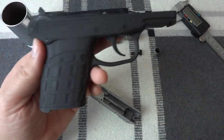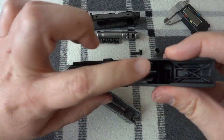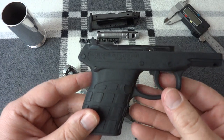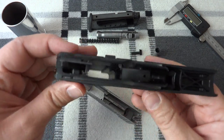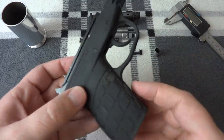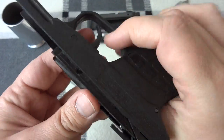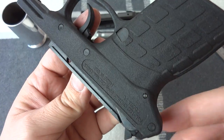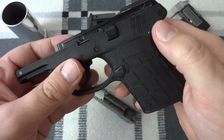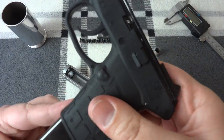With the slide off you can see this is mostly plastic, but down inside the frame is actually aluminum from here all the way back and down into the frame, held on by these pins. The frame is actually aluminum — real lightweight, kind of skeletonized on the inside. They put metal where metal needed to be. The trigger is plastic but it holds onto an aluminum trigger bar. The slide rails are aluminum, but the slide stop, the hammer, and all the internals are steel, including the magazine release, which is really good because the magazine is steel. You want steel riding on steel.